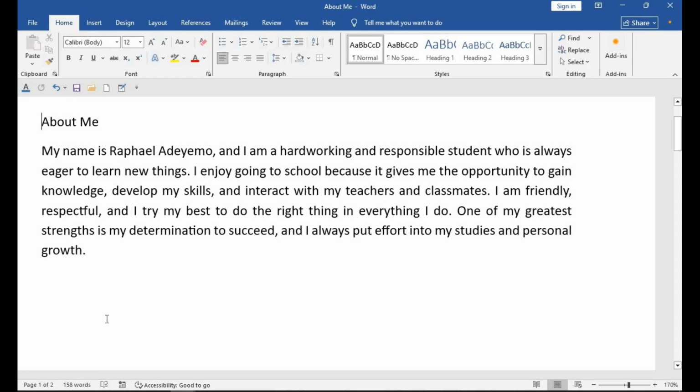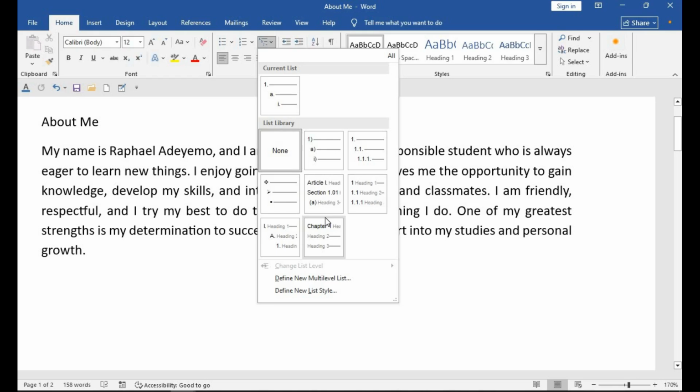To create a multi-level list, let's go back to the Home tab once again and look in the Paragraph group. Let's click on the multi-level list icon. Choose a layout that you want. Press Tab to move to the sub-level. Press Shift and Tab to move back up. Knowing how to use multi-level lists is perfect for outlining reports, books, or school notes. Let's also look at the numbering formats that come with Microsoft Word.